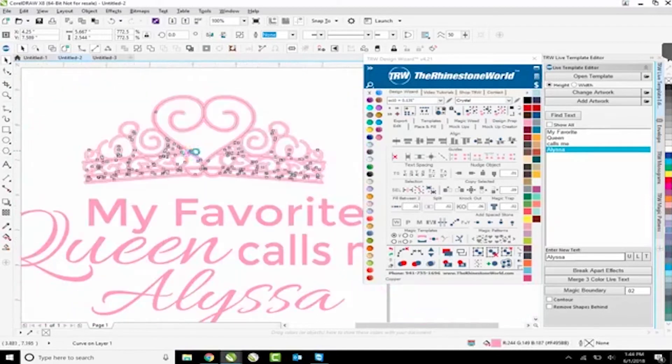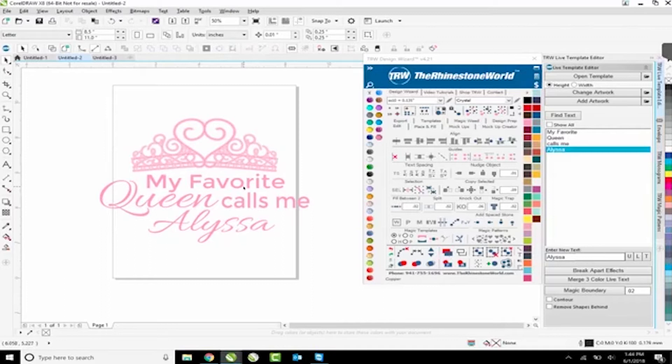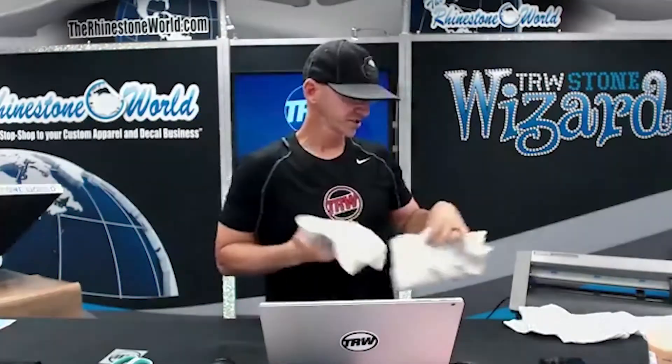We're still going to try and cut it - I want to show you guys and I can enlarge the crown a little bit if I want. We're going to have two different versions in the rose gold. Brandy, do you want a medium J America shirt or a large? Let me know which you'd like and then we'll get our measurements down.